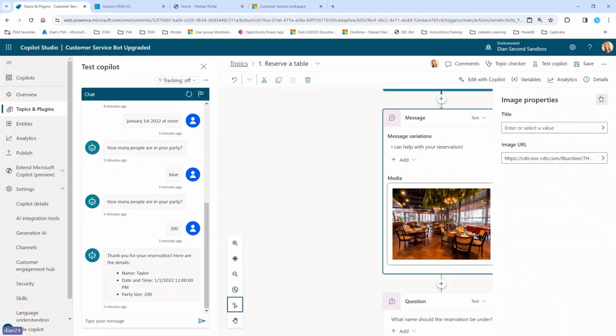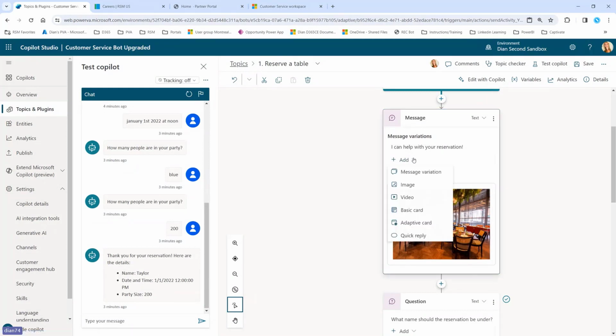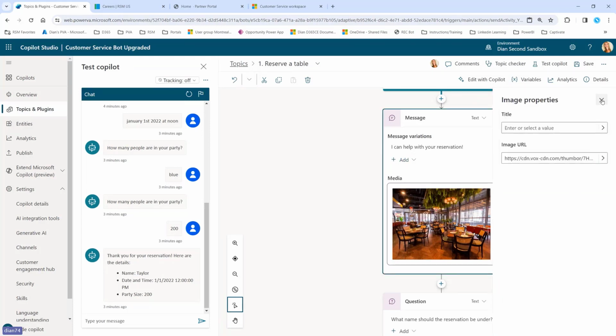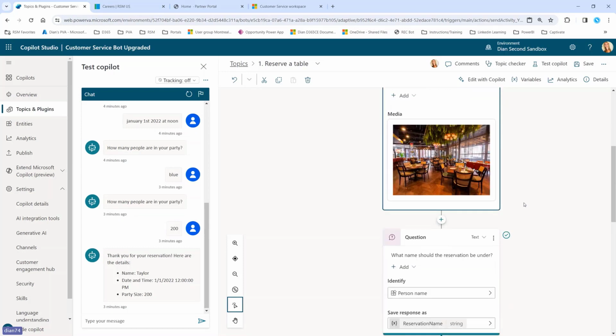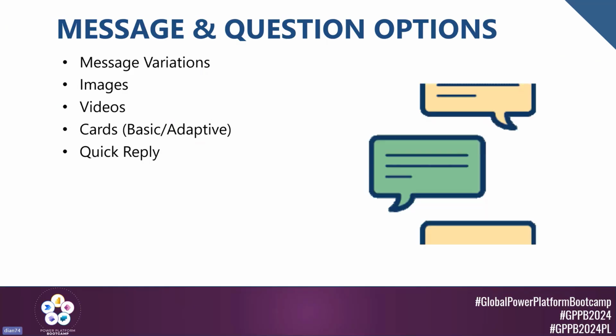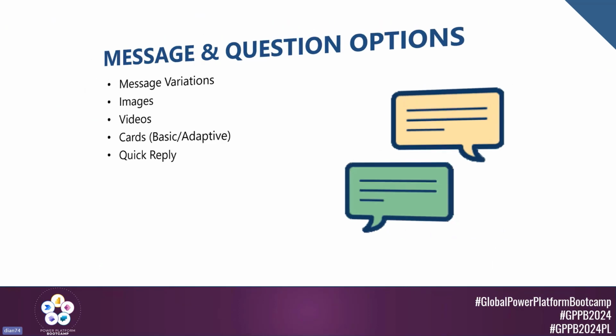So let's say, oops, this is my image properties. I don't want to do that. So if I'm not asking a question, but I still want people to be able to say yes or no, I can do that in my, oops, for whatever reason it is not allowing me to do that right now. I can put a little button on the bottom, and I can use that as a quick reply. So that's also something that is available.